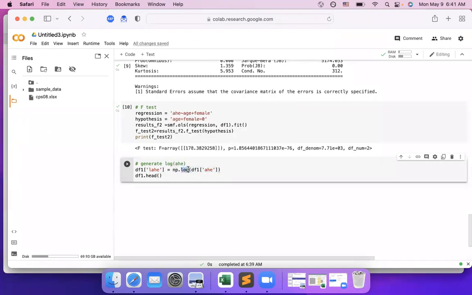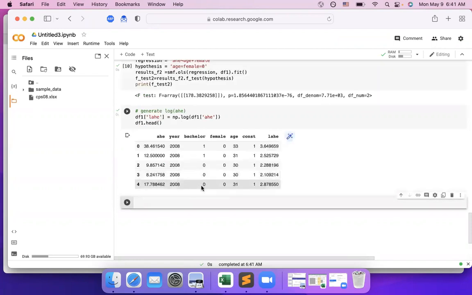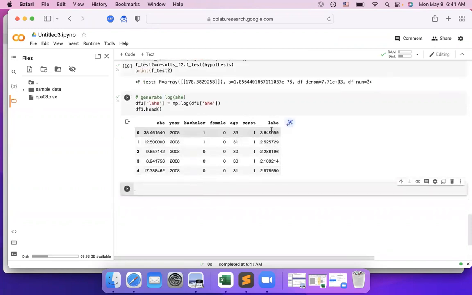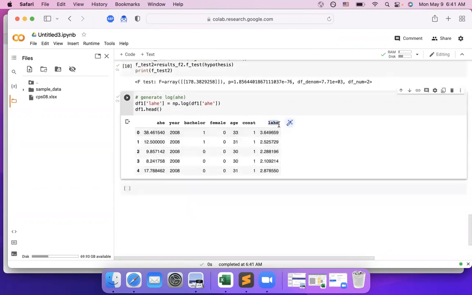This function log is borrowed from my module called NumPy, which I named as np. Let's run this and see what happens. Now we have a new column, log average hourly earning, that equals the natural log of average hourly earning. We're going to use this as our new y variable.